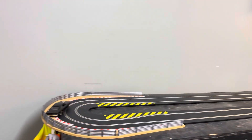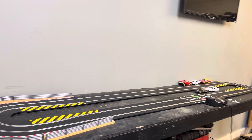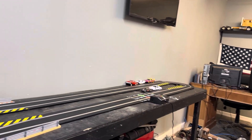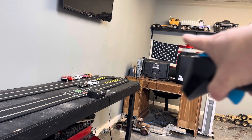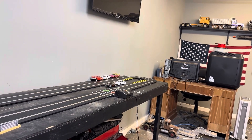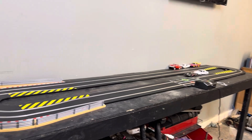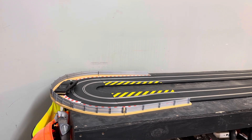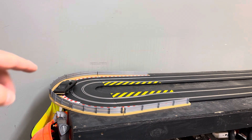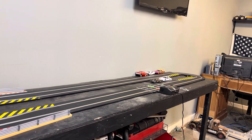All right folks, that's it for the video. That's the simple loop that I made with a hairpin - not the best idea to do. I'm anxious to open this track up, maybe come out into here with some inclines, go out by the computer, put some more table in there going up maybe, and figure out a layout design so it opens up these curves a little bit better. I like the hairpin - I love the way the inner hairpin works, it runs like a freaking beast. The outside has to be fixed, but I will keep the hairpin. That's like king for a slot car track - every slot car track has to have a hairpin. All righty guys, catch you on the next one.